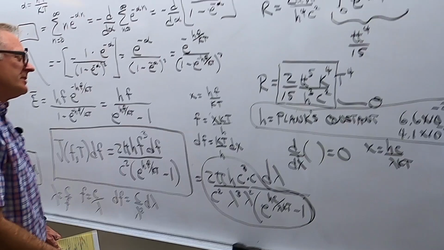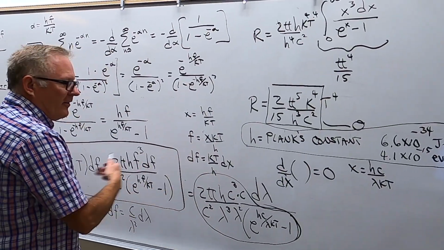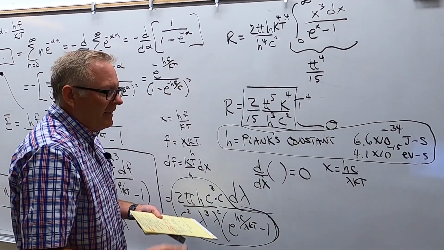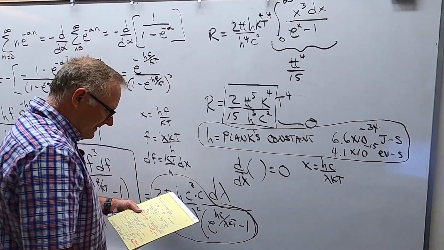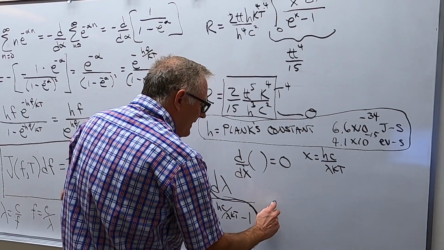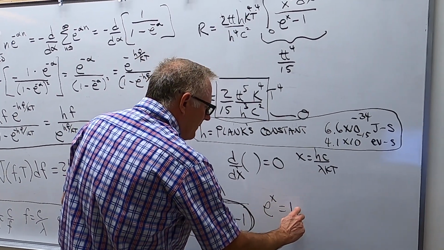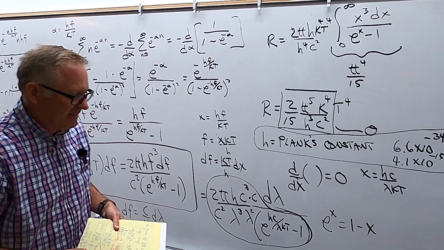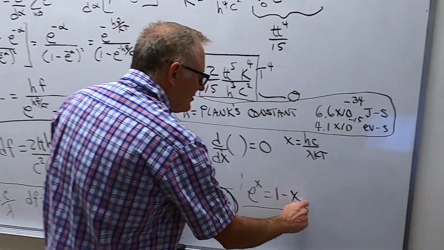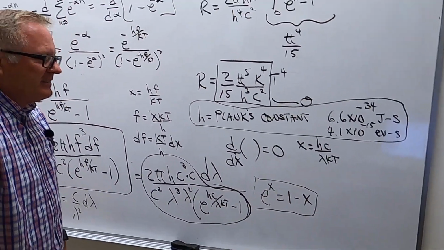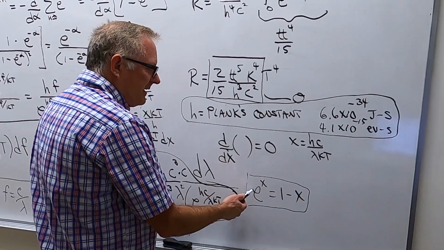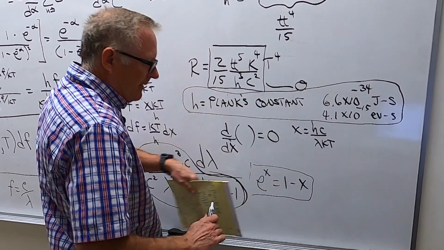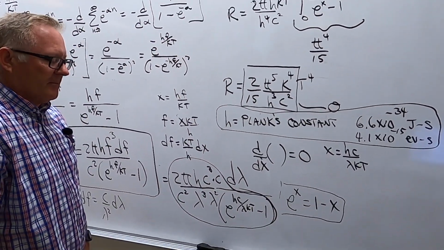And when you set that equal to 0, all these constants don't matter. What you're going to end up with is a transcendental equation. I don't know what it is exactly, but let's just say it's e to the x equals 1 minus x. I doubt it's that, because I'm just making this up. It's going to look something like this. And now you say, well, how do you solve for x out of that? You can't say take the natural log of both sides, because you'd have the natural log of x's at different levels. You can't get them at the same level. So how do you solve something like that?